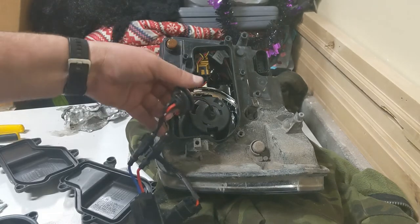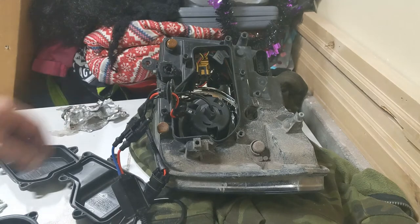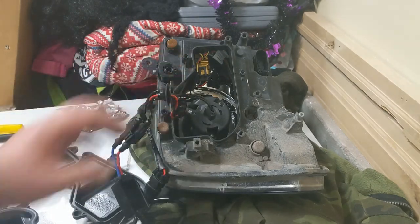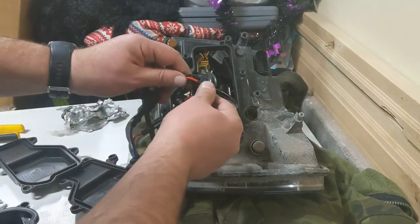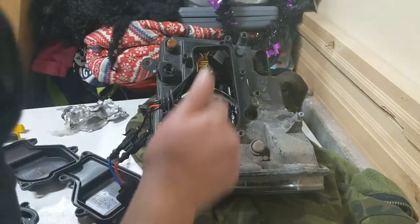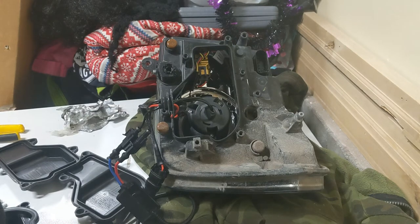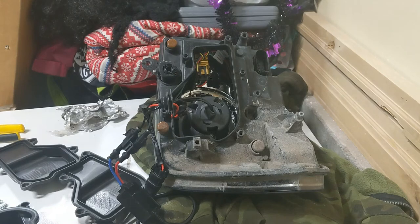Now I've got a little zip tie here holding that stuff in place — going to remove that and try out these deeper covers. You can see the new HID headlight and the grommet it came with. It looks like it'll fit in that hole okay — it's not quite as stout, but it'll do nicely, especially since it's formed all around the wires. And I've got my high beam bulb here, which is just a low-profile LED bulb. Because this is a quad projector high beam, I'm not too concerned about brightness — I just wanted something instant-on, instant-off, so if I have to signal someone at night it's instantaneous.